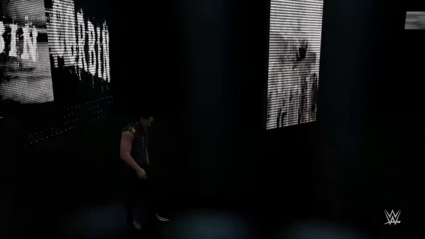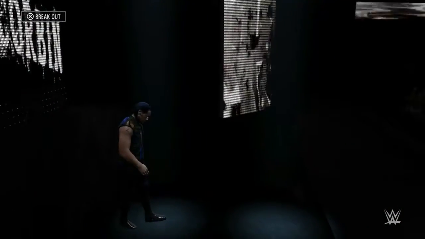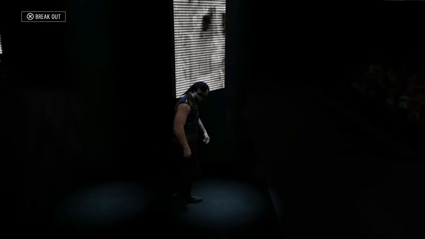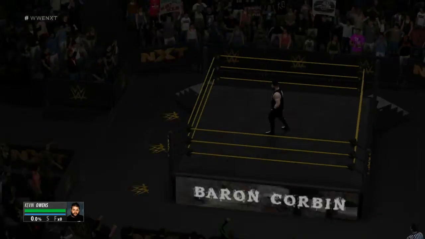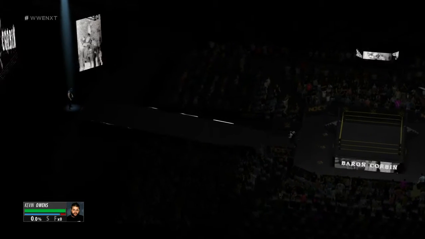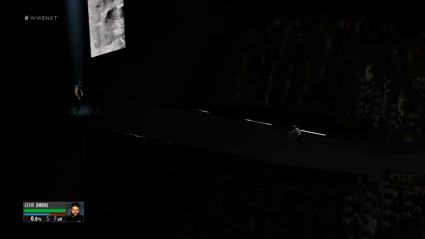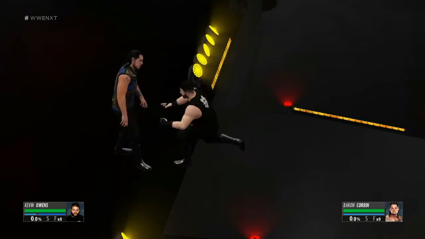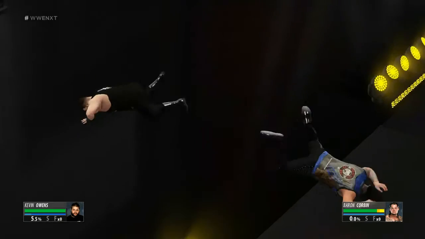So in this instance right here, let's get back to this match. I tried out the whole breakout thing, since it's the first time I tried it and it fits with Kevin Owens' persona. So I did the whole breakout thing here, and it seems that if you don't get the match within the ring within a minute, it automatically throws the match out the window, which was kind of disappointing, so I had to restart the match.